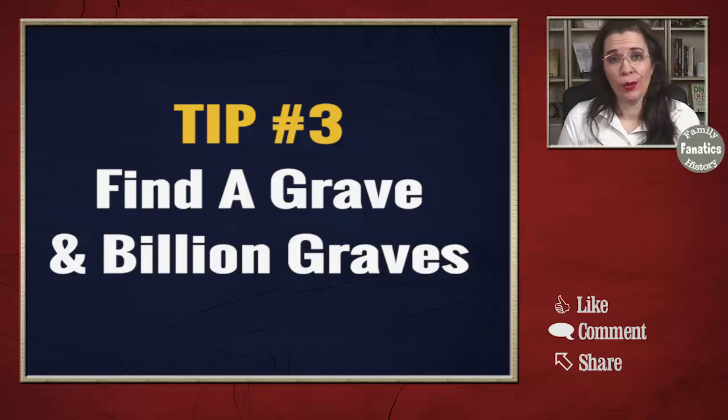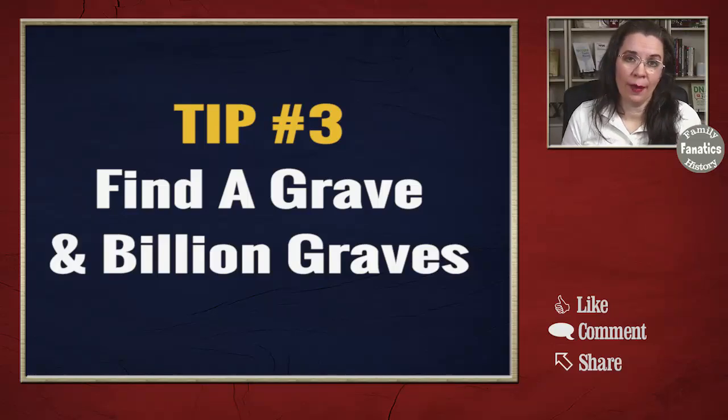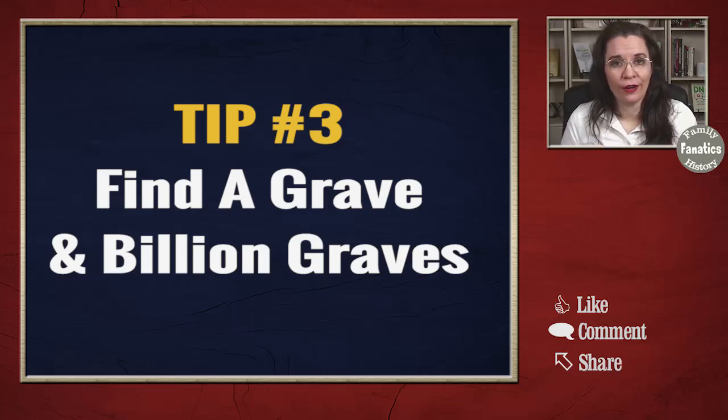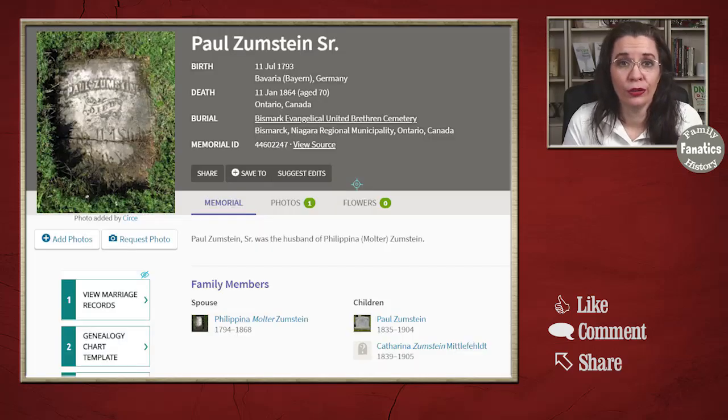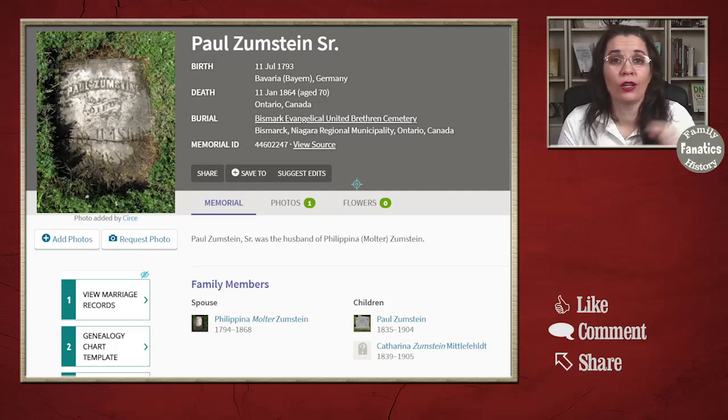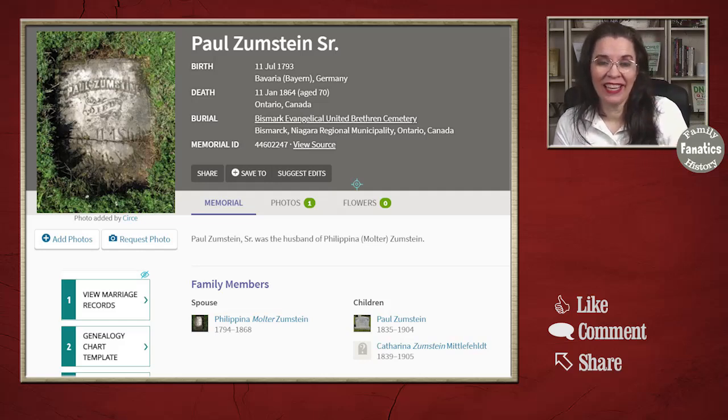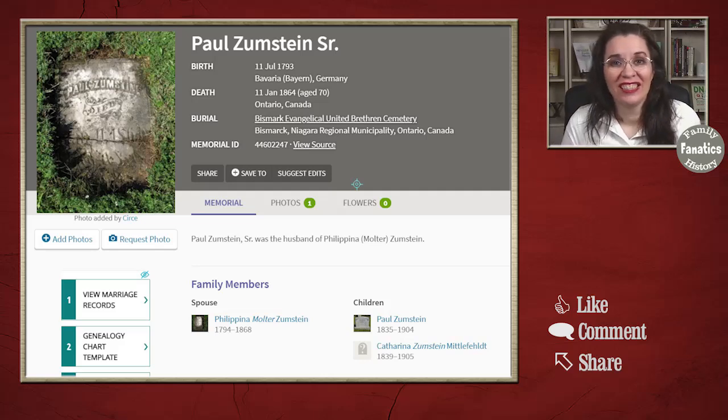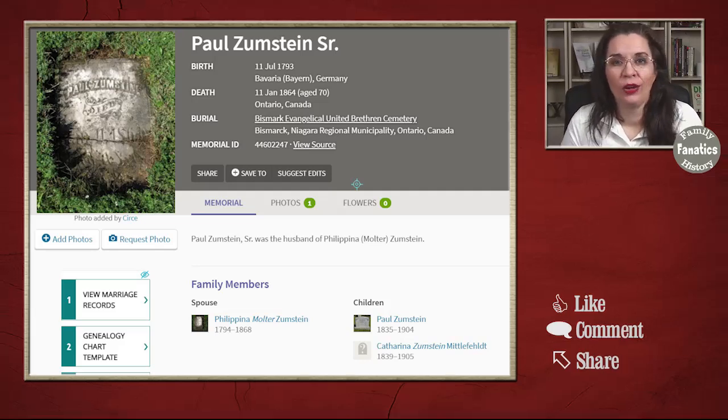Then what I want you to do is go out to online grave sites like Find a Grave and BillionGraves. The reason these are helpful is because if you happen to know the cemetery where your ancestor was buried, they might have all the information you need in order to establish a record. And then your source would be Find a Grave or BillionGraves. They might even have photos for you, and sometimes you get really lucky and there are links to their children, their spouse, and their parents, and you can pick up extra details about their burial information and reduce your research list for burial information.